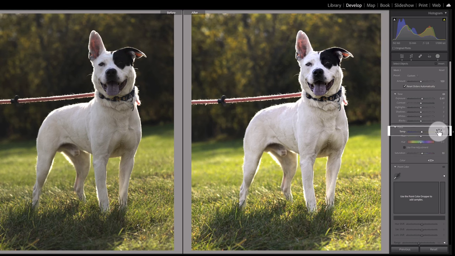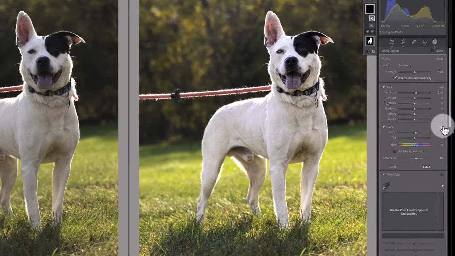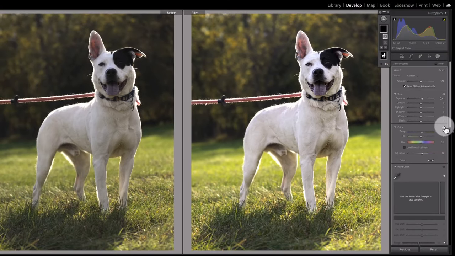Then I'm also going to warm them up a little bit. That adds that tiny little bit of color pop that I think makes them stand out, especially against a black and white dog. Unfortunately, they're not very bright, just because of the way that we decided to take this shot. So they're not going to stand out too much, but they are going to stand out a little bit. And for right now, the next thing I want to do is get rid of that leash.